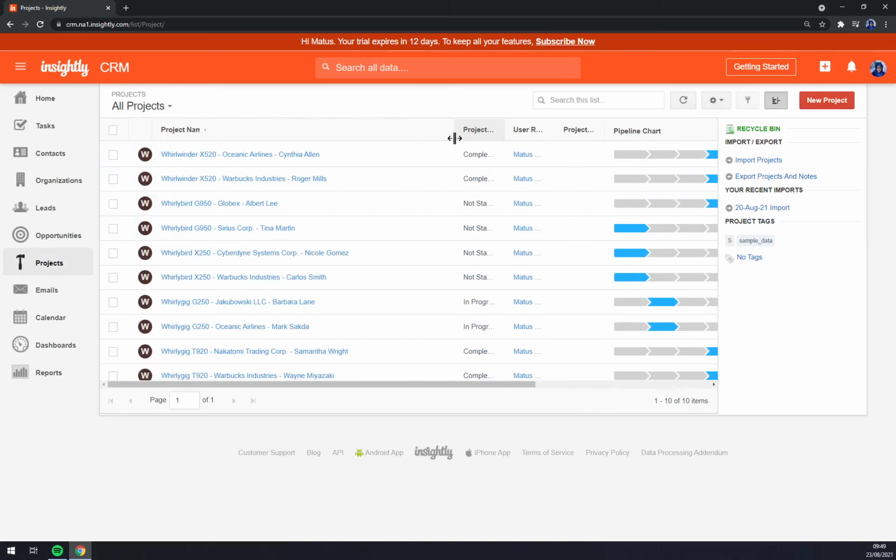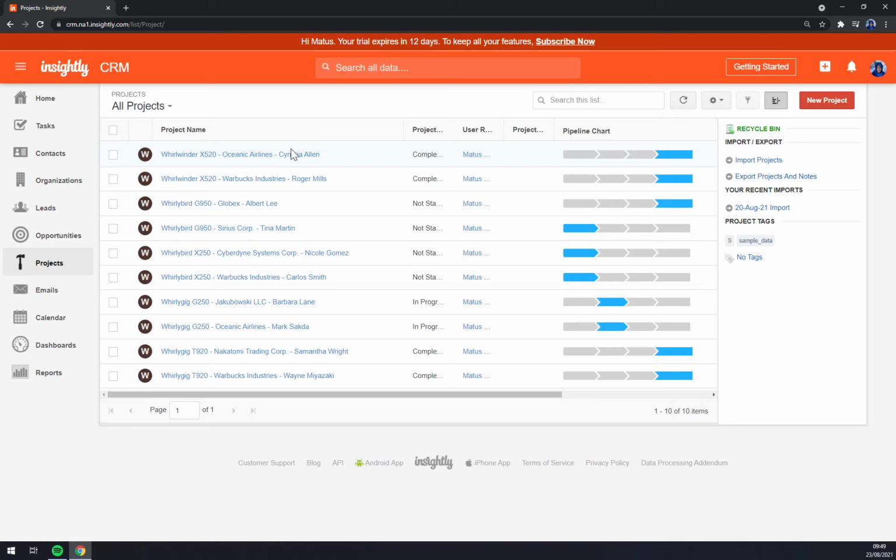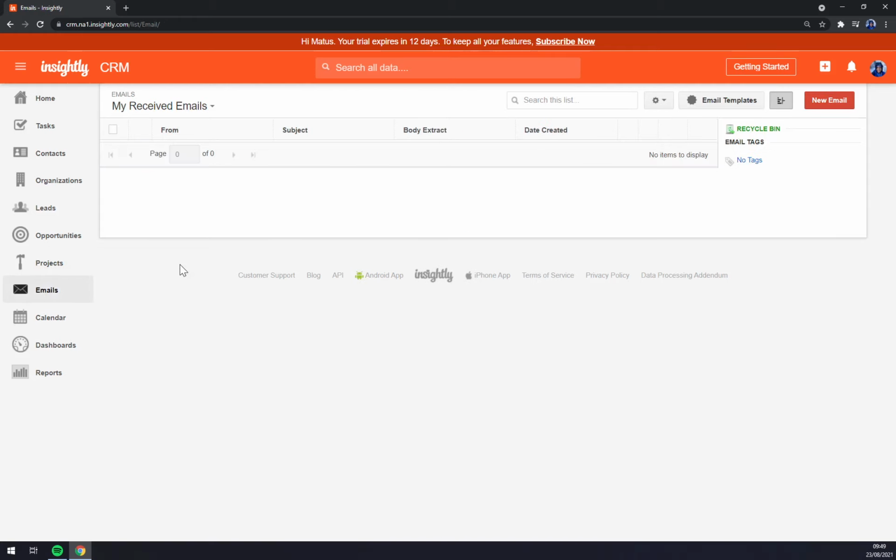Also, we can check the projects with each and every company that we are dealing with. Also emails, if you select an email to actually make this integration.